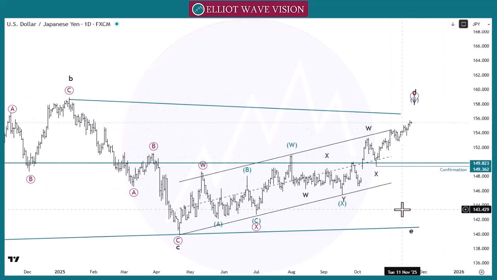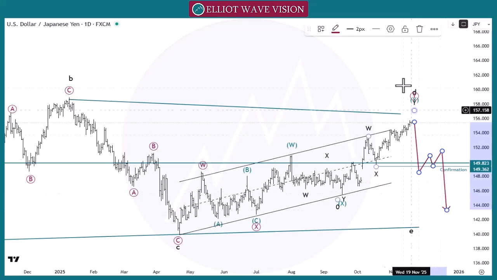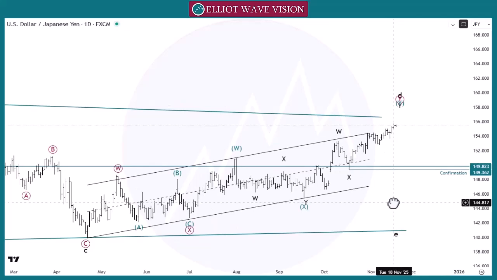So until the market gives us the classic trading level pattern below 150, we will think for the long-term setup, at least for this last leg A, B and C, towards 140 or the group 1, 143, step by step. So in JPY, the market may go towards 158 because the market crossed 155. After 155, the market may go towards 158, or we need to wait for the classic trading level pattern below this 150.